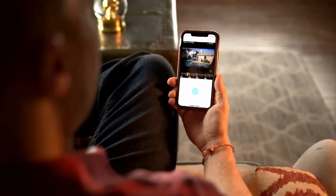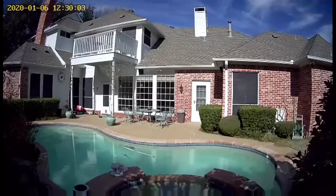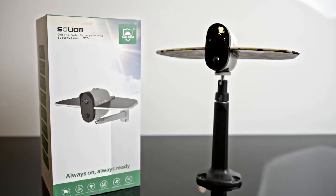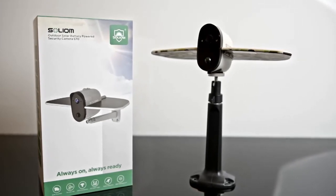And with 1080p full HD recording, auto-switching from daytime video to night vision and remote viewing on a mobile device, you can rest easy with 24-hour surveillance of your home.